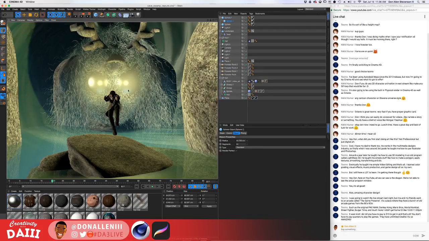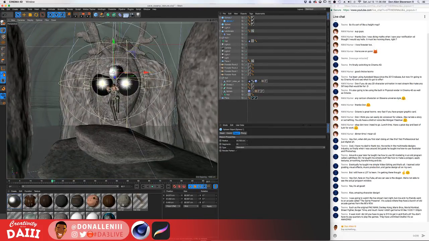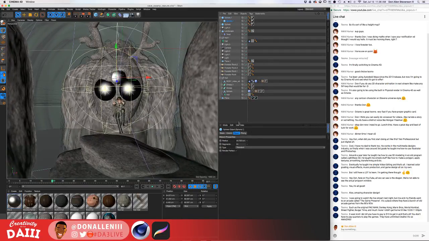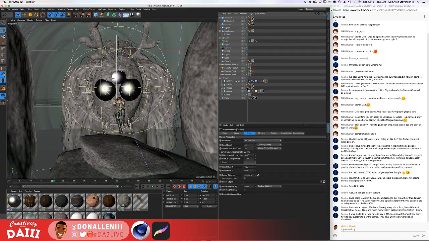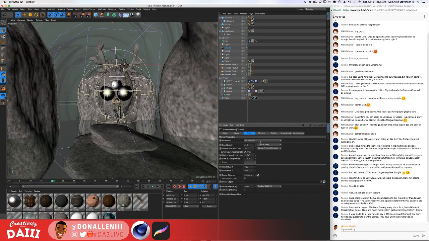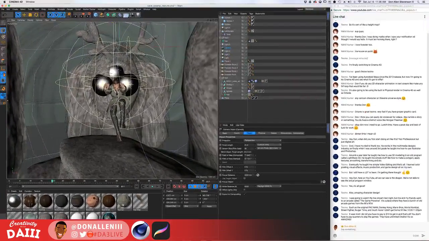Okay, we got this rocky creature. The yellow lights are pretty strong, coming from the eyeballs. I'm thinking we can change our camera to a more wide lens. That will give more warping. That might be kind of cool. So let's make this maybe a 24 millimeter lens, move it in. Kind of makes it a little bit more warpy.